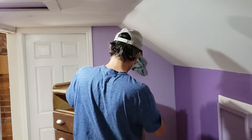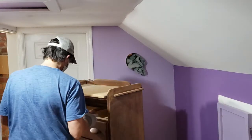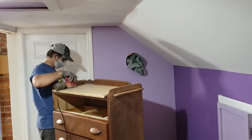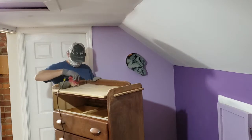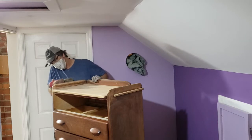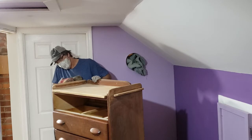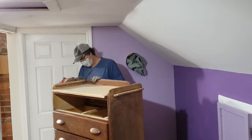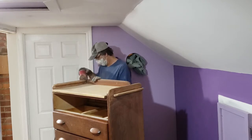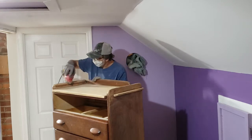Okay, a couple of pieces of advice here. This type of sanding indoors makes a huge mess. Make sure that you seal off any areas that you don't want to get absolutely covered in dust. Even though I have these things, they have filters on them supposedly to catch all of the dust, they don't really work. I've tried vacuum cleaners, tried all kinds of different things. You still get dust everywhere.